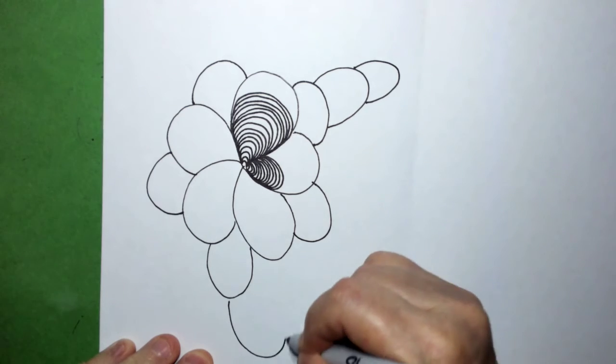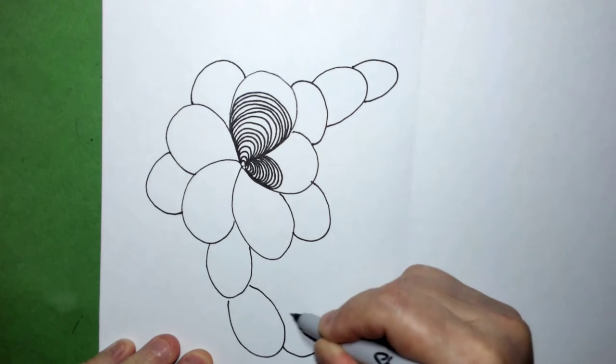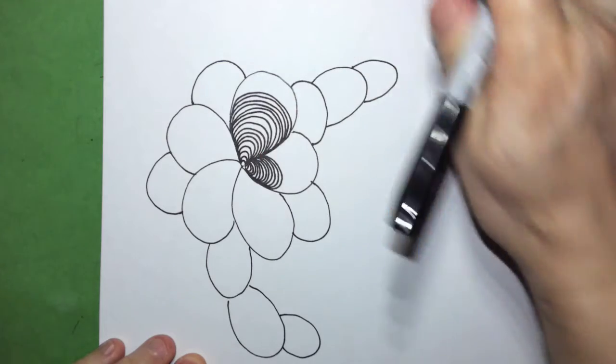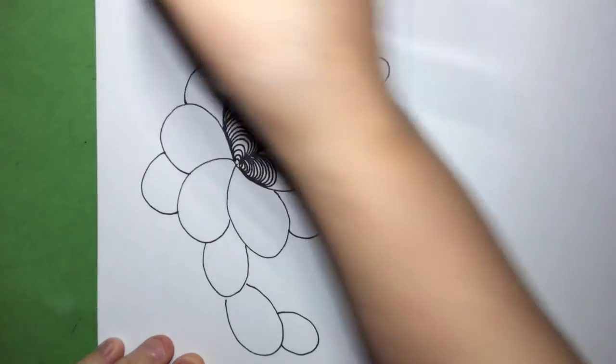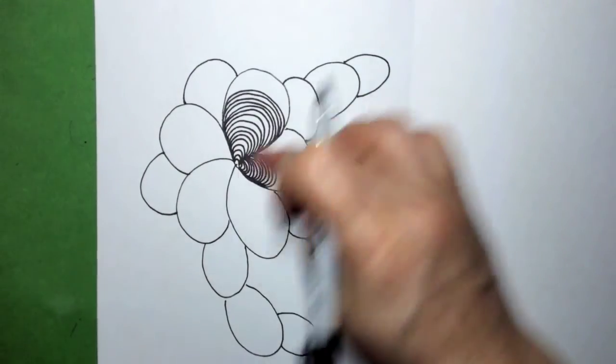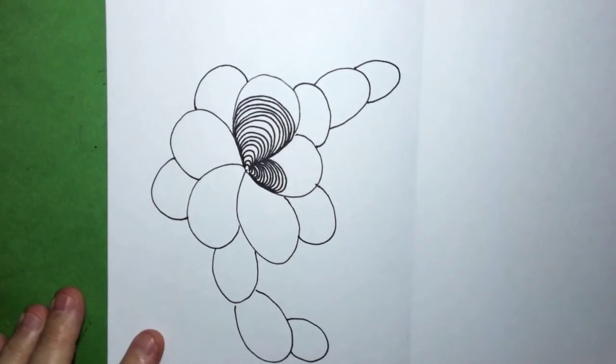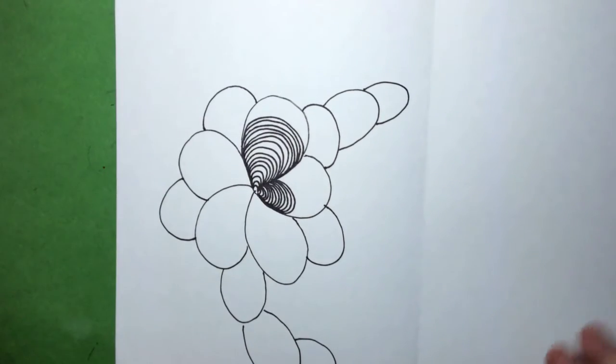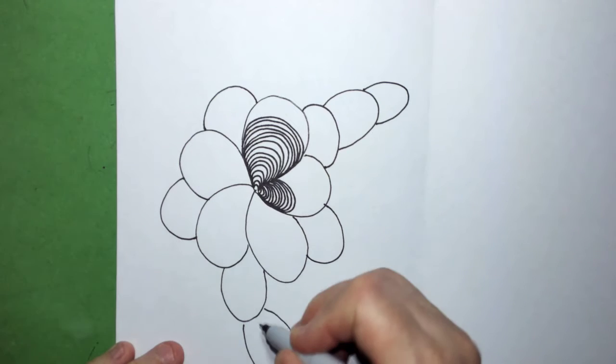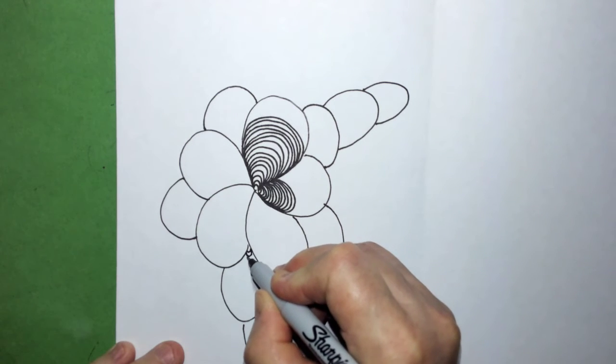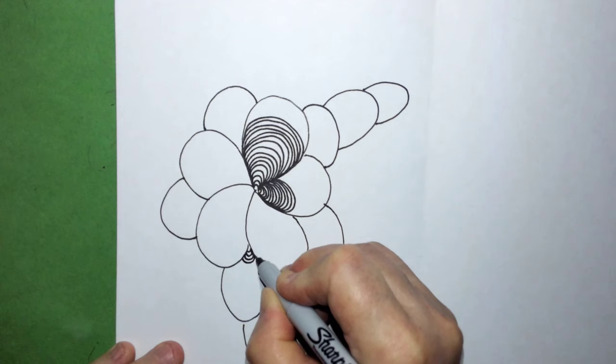This is going to come this way and go here and smaller. You want these to kind of, I'm going to move out this way so I have a traveling one that goes around here. Again you don't want a lot of white space, negative space left. And then you're going to just go right in here just like you were doing the other ones and go like that.